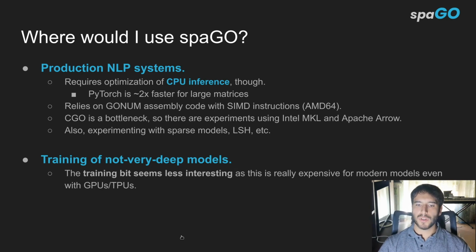We are experimenting to integrate the fast Intel machine learning toolkit using Apache Arrow to take advantage of shared memory rather than using spaGO. That, as you know, is a bottleneck in our Go world. But most of all, I'm sure that spaGO will really succeed if we can create and benefit from highly sparse models, rather than dense models of billions of parameters, which doesn't make any sense to me as a long-term direction in artificial intelligence.